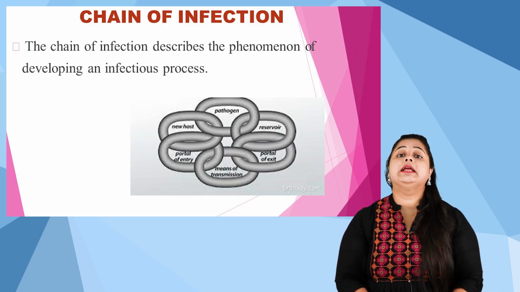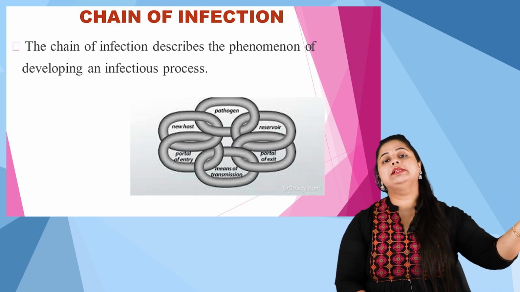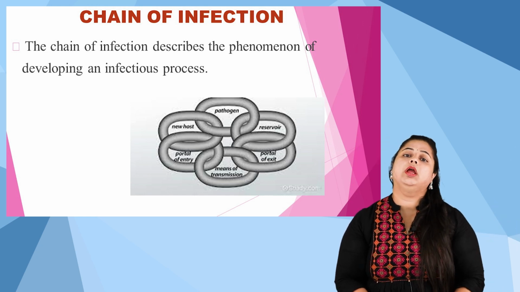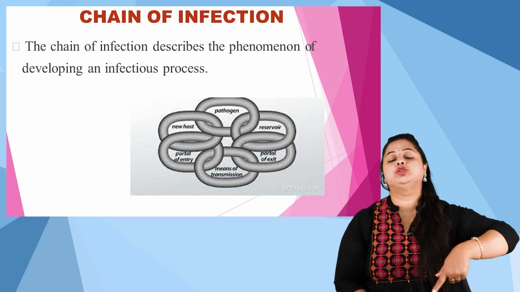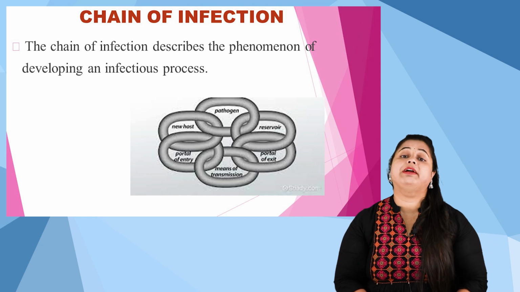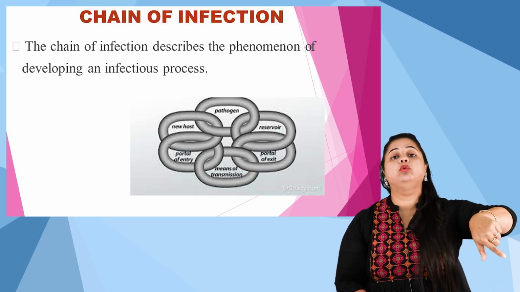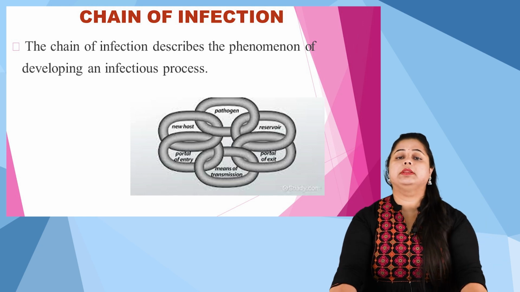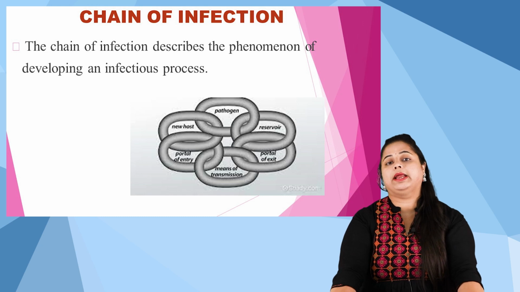Next, we will see the chain of infection. Very important, so that you will know how the infection appears somewhere else and comes into the body. The chain of infection shows you the phenomenon of developing infection, the manner, the way, the route. There is a beautiful picture which is given. I'll explain one step at a time.